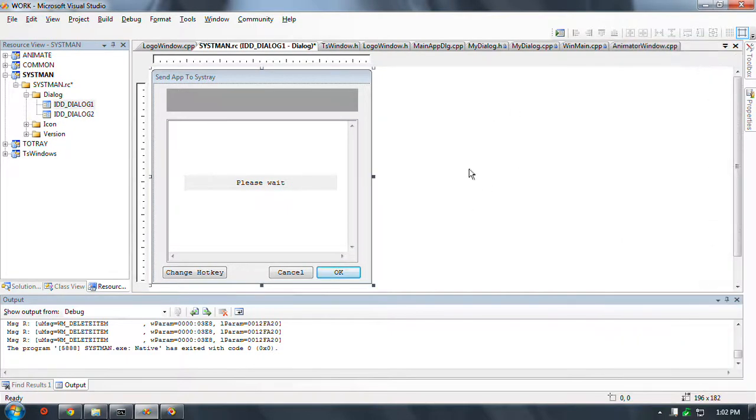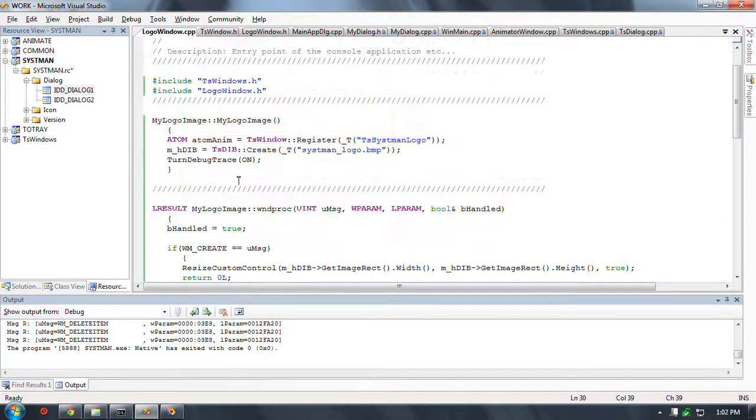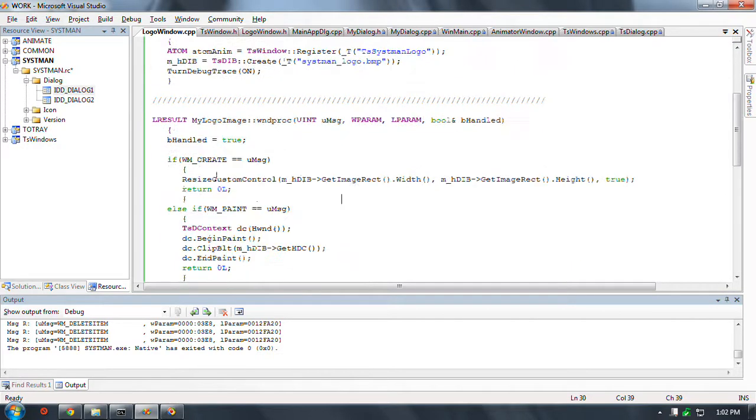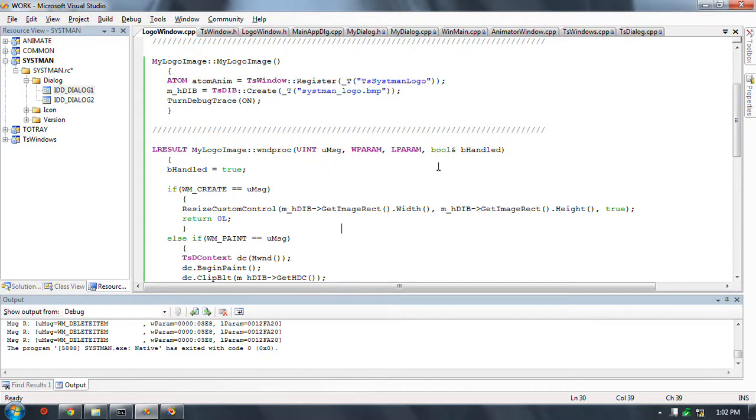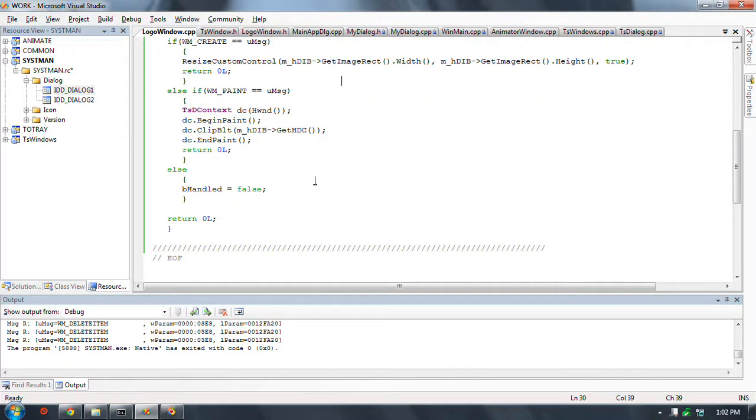We got that down like nobody's business. So I just made a custom control, set that to custom control, and made a little bitmap file, and all it does is paint the bitmap.